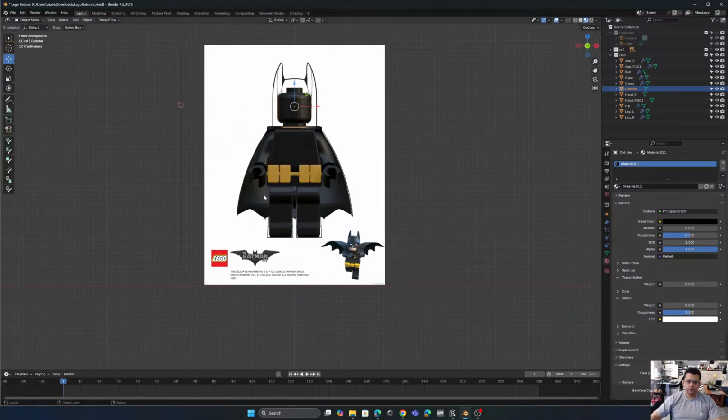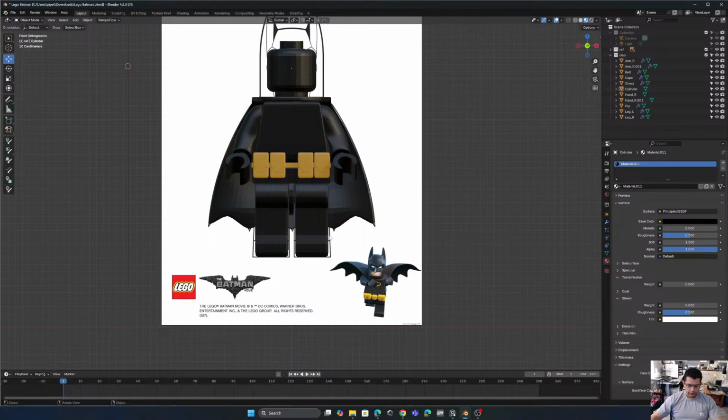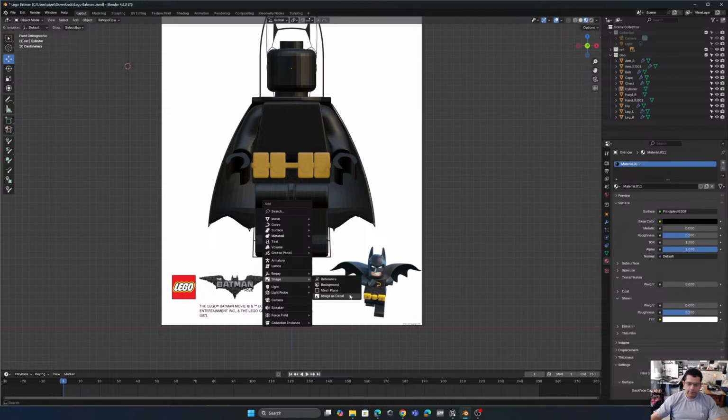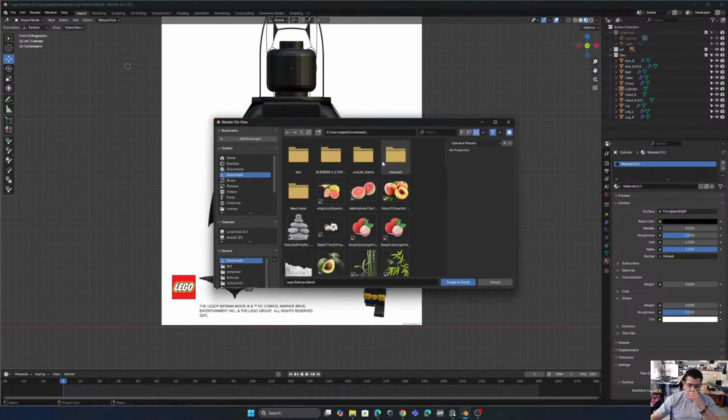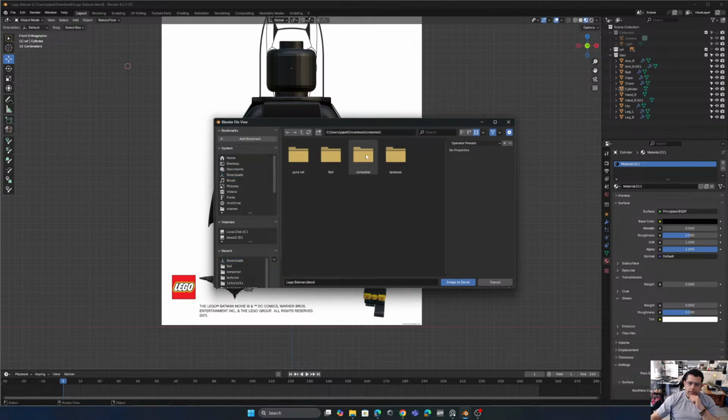Now we're gonna go to the front view, Shift A, image, and we're gonna use image as decal. Okay, so we're gonna create an image as decal. We're gonna go to the materials and texture. We're gonna start with the chest.